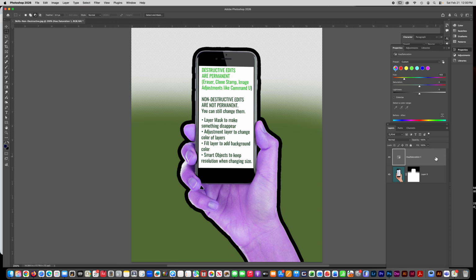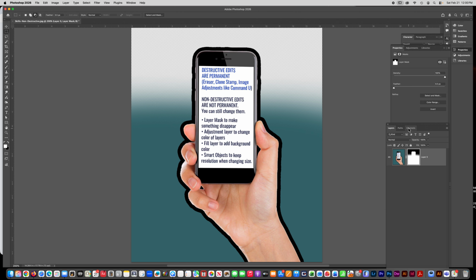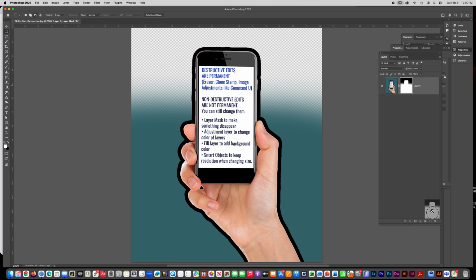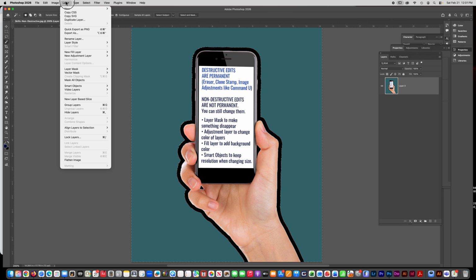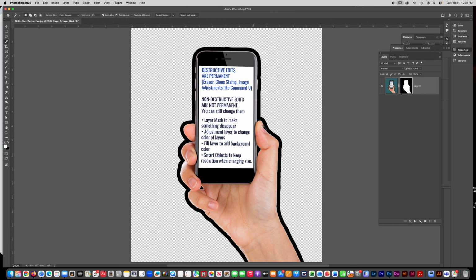All right, and then let's go over this one, adding a fill layer to add a background color. So I'm going to go ahead and delete that one. And I'm going to get rid of this layer mask over here. And we want to delete it. Okay, so this is our original file. I'm going to show you how to add a background color. So let's say we select this. We're going to do the same thing we did before where we made the layer mask. We want to hide the selection, so that's hidden. So you could technically go in here and paint a new background color, but it wouldn't be editable.